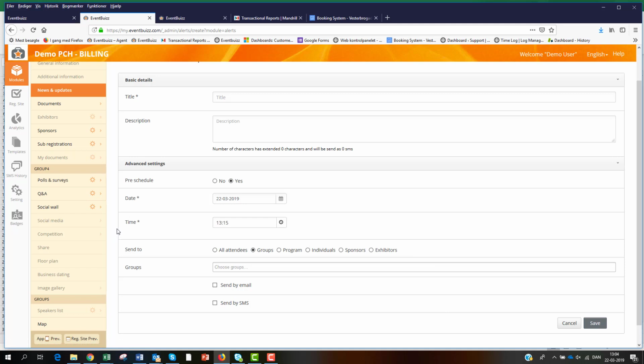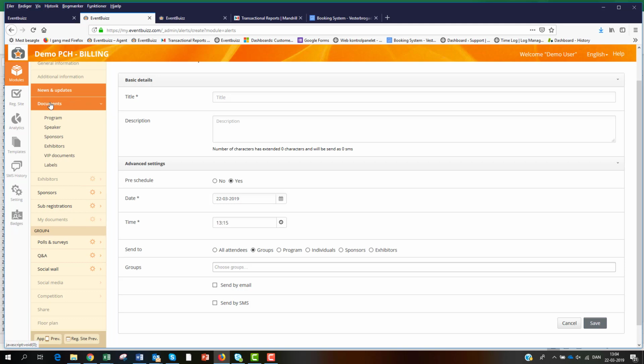Okay, perfect. Next online here I want to show you is documents, because usually this is also one of the big advantages by using an app, is that you don't need to pre-print all these documents for attendees or sending them afterwards, because you can just tell them that all relevant documents will be, at some point at least, open in the app for them to download. Then you don't spend any money or resources on this kind of thing, pre-printing.